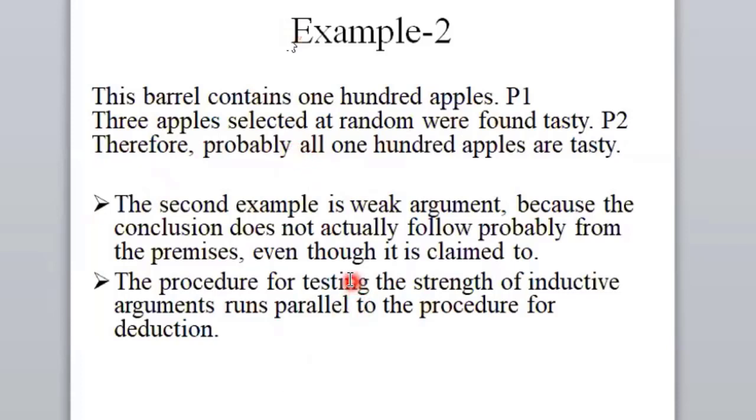So the procedure that helps for testing the strength of the inductive argument is that you can refer to the rules that we have applied in the case of deductive argument. The same procedure, looking at the connection between the premise and the conclusion. The difference is the probability and the possibility of the relationship between the premise and the conclusion.